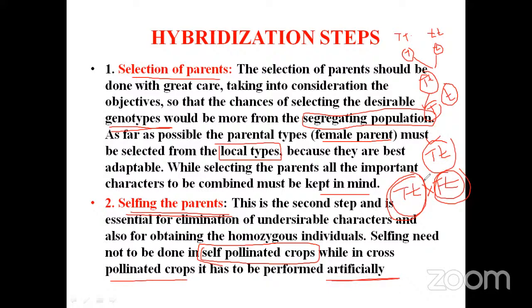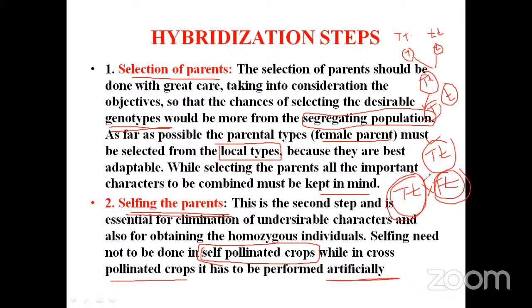That's why we don't give scope for cross-pollination. We promote only self-pollination. Even if the plant type is adapted to cross-pollination, we forcefully, artificially promote self-pollination only. Some plants are only for cross-pollination and don't allow self-pollination; there are some reasons, but I don't want to go through that. But remember, some plants are naturally self-pollinated, no problem. Some plants are not self-pollinated; they are cross-pollinated. In cross-pollinated plants, we artificially promote self-pollination. These two steps are clear.